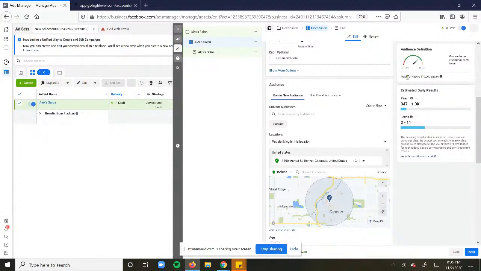And potential reach for a local business, usually you want to keep that between 50,000 to, I would say, like 450,000. I know that's kind of a broad range, but that's what I've seen that works in the past. And then this part where it says estimated daily results, reach is pretty accurate, but leads, you're not going to get any leads, don't listen to that. Really what you need to do is your own testing and actually see how many leads are actually being produced. As me just spending thousands and thousands of dollars working with dozens of businesses, I have not really seen this to be accurate, just telling you from my experience.